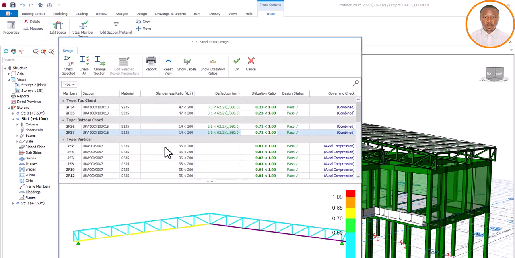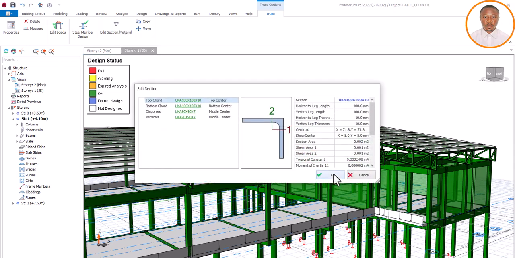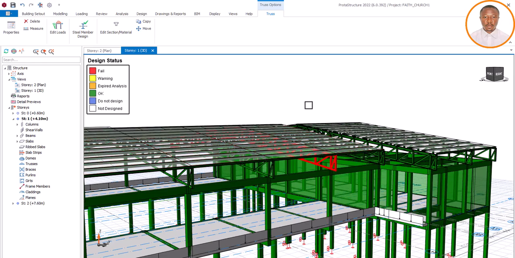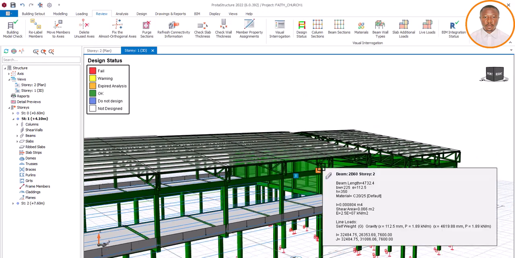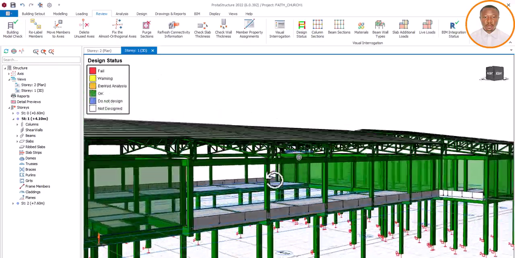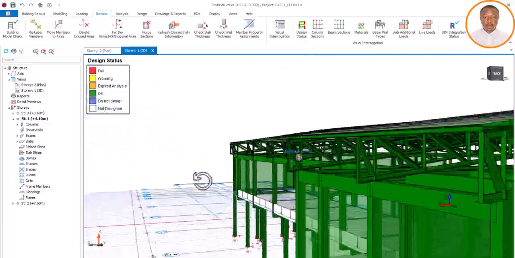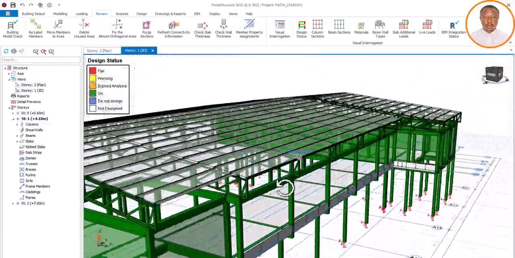And a single again I need to explain here. I think everything's okay. I've explained what top chord is, and I've explained what bottom chord is. That is that. Deflection is very okay. So click on OK. And once that is done, don't forget, come here and click on that place, edit section/material. Click on it and just say OK, and wait for it. You can see. Then I click outside, so you can see. Looking at this, our trusses have been properly designed, both the steel trusses and also our purlins. You can see they are all being designed.